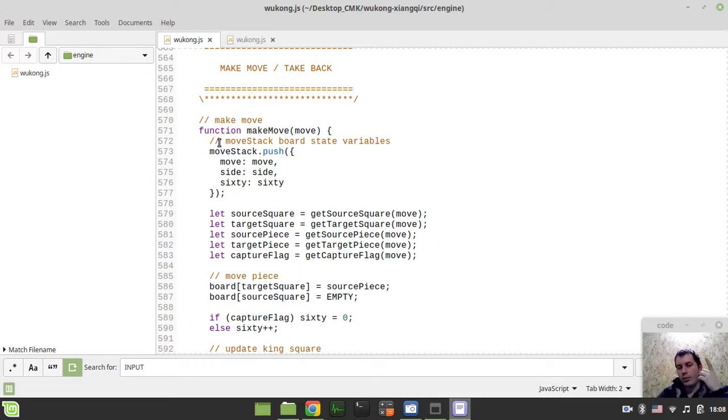So the only thing that would be changed is the logic of stalemate and checkmate. We're not going to be distinguishing stalemate as a draw. Instead, if we have no legal moves, we would return the mating score for both stalemate and checkmate, no matter whether the king is in check or not, because in CNC that's the game. So stalemate is also a win. So yeah, that's the plan, guys.